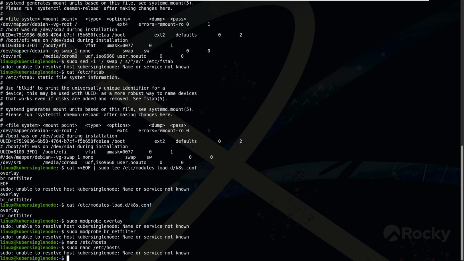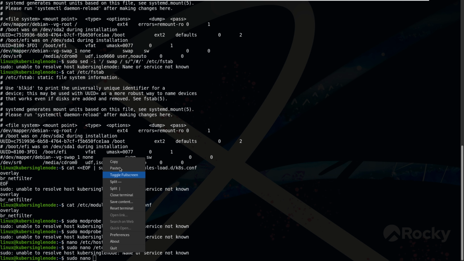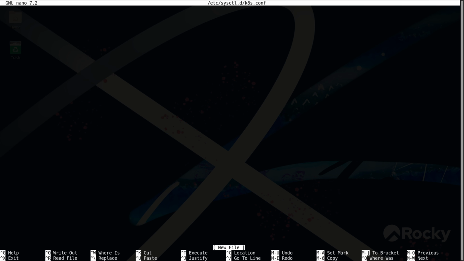When your modules are loaded, let's set the sysctl settings. You have to enable forwarding in your kernel. For this you have to add a file in sysctl. Paste. For IPv6 and IPv4.